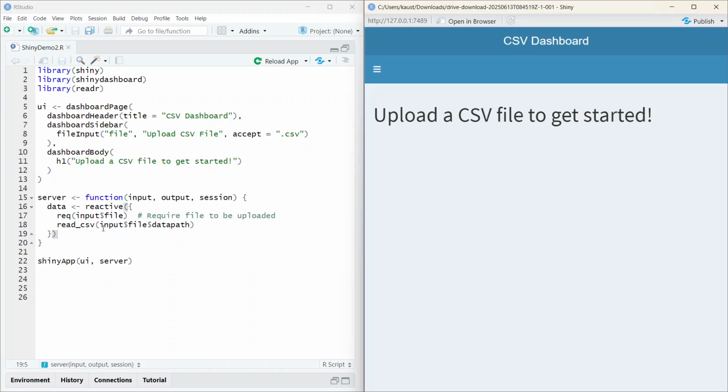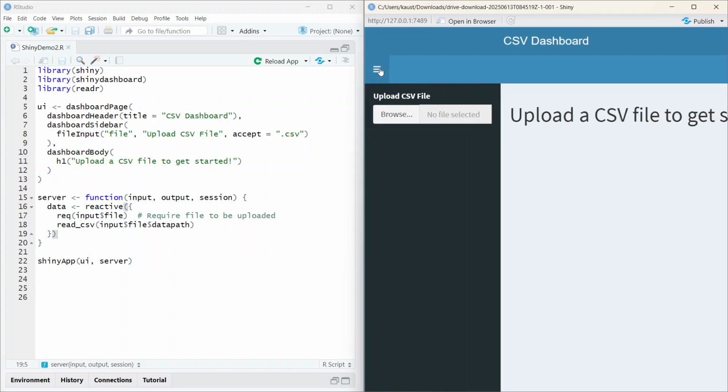Okay, so that CSV file will be read and the contents will be stored in this data structure variable, which we have called data over here. This is a variable name that we have created. Okay, we have not printed that data over here or anything, but we are just reading it. Of course, in the upcoming videos, we'll see what further we can do with this data variable. Okay, how can we read the particular columns, or how can we use this data variable. Okay, and finally, just like the previous program, this will be part of all the programs. We start the app using this command shinyApp(ui, server).